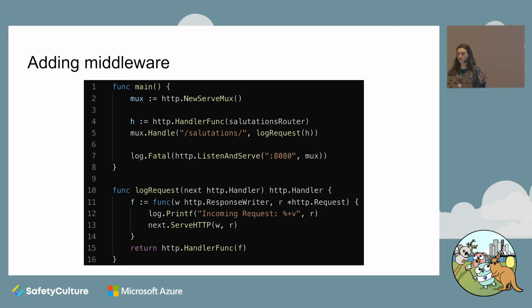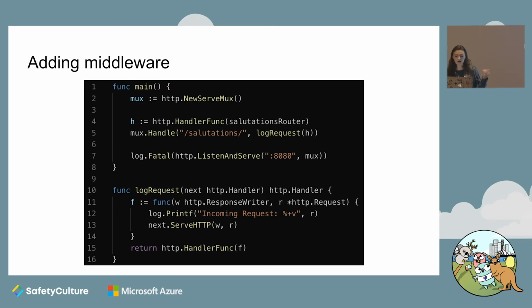We're going to create this log request middleware. Well, I guess we can look at log request first. The first thing we're doing is passing in what's called next HTTP handler. That's saying, hey, I need you to give me something that I explicitly know is of the handler type, and I'm going to return back to you something that is the handler type, and we can go through any requests that way. I've created this function in here because it is going to satisfy the handler interface, so it has the same function signature as serve HTTP.